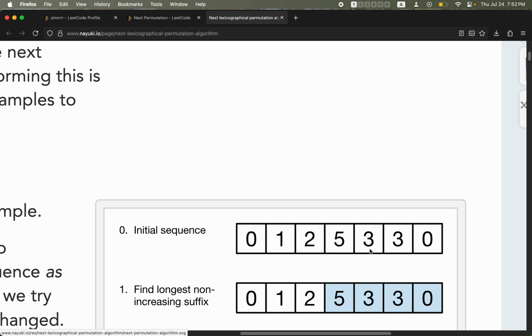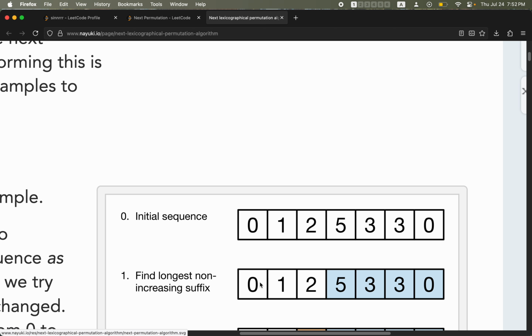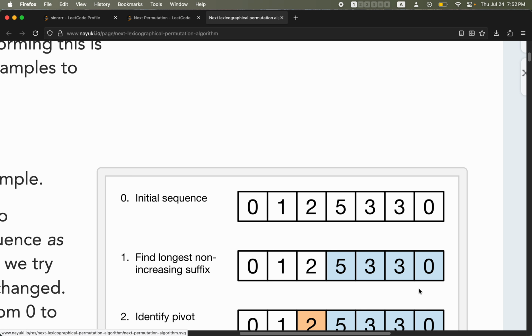So on the right, basically you have 0 3 3 5. You want to start from the right, because on the right you have smaller numbers. If you swap the smaller numbers, you have a smaller impact. Those are the two observations: don't swap with the larger number on the left, and start from the right. These are the two things that start the algorithm.